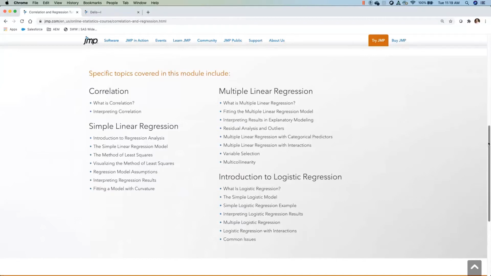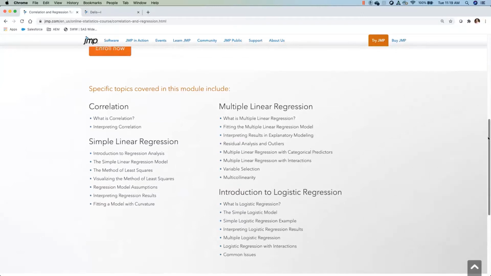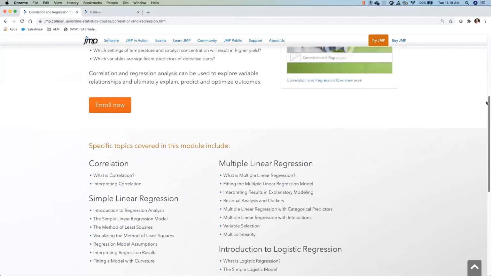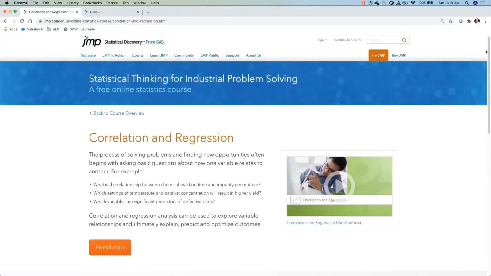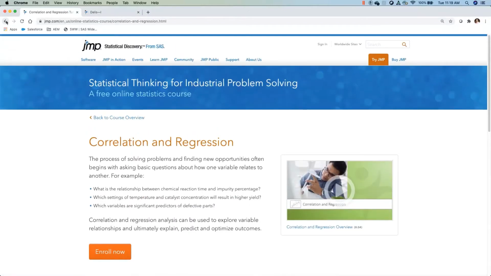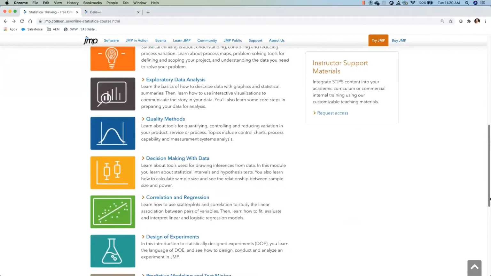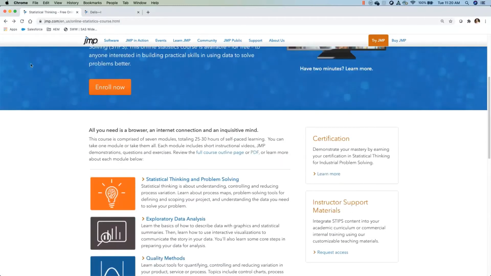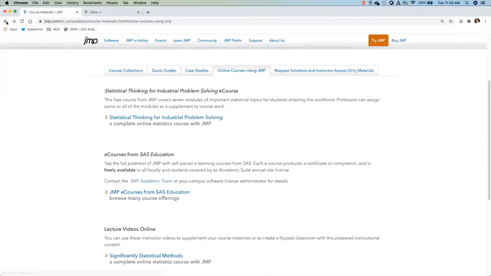You may find that, hey, these are some great little lectures on a particular topic. You can just direct a student to a specific lecture. You don't have to think about enrolling them and having them do the entire course. But you might see a nice sample lecture on a topic that's really nice to use, or maybe they illustrate it with a data set that you think would be a great example to discuss in class.